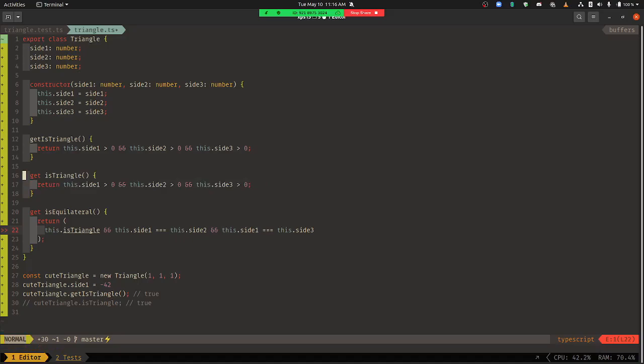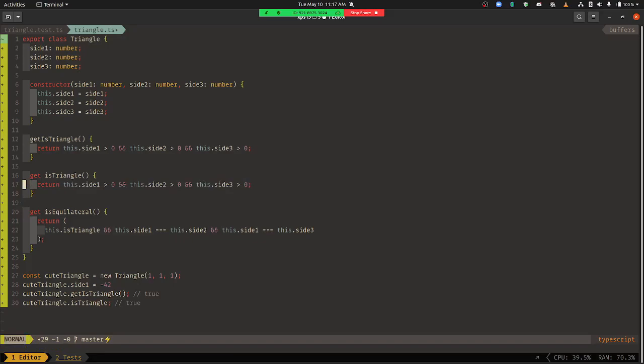And then if I just make it a getter like that, I don't need to invoke it. Because I would never invoke a getter with an argument. That doesn't make any sense. You're getting a value. You're not giving it anything. But it allows this to be a calculation rather than just a static value.